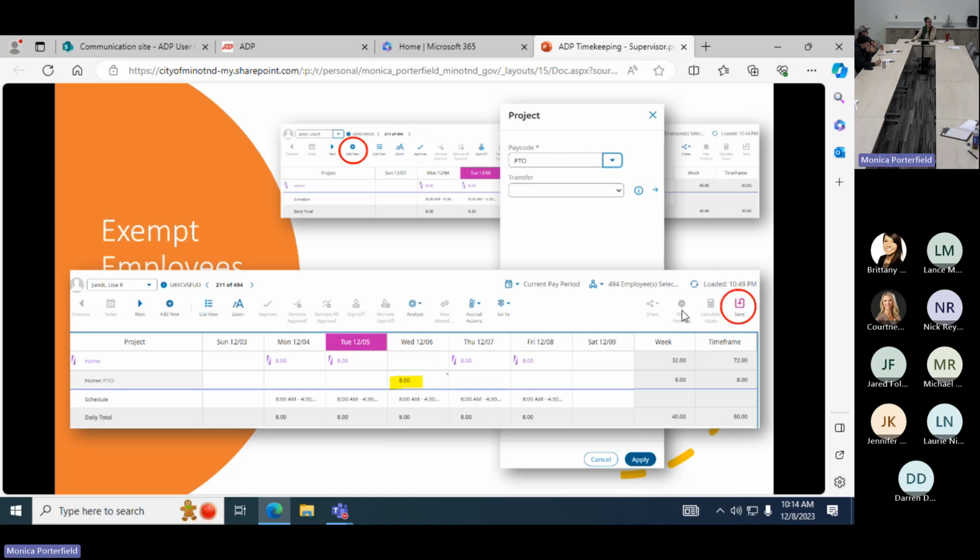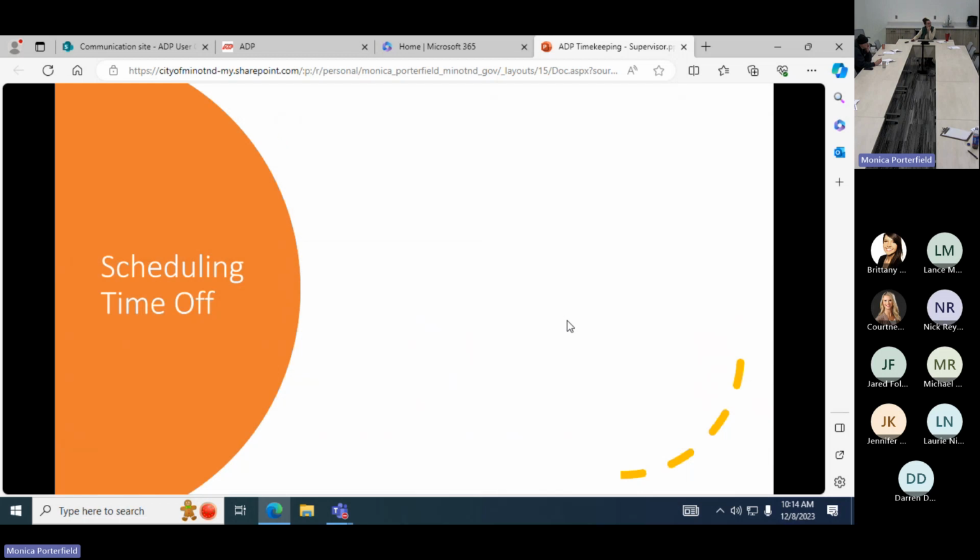Okay. Every time you make a change in time card, whether it's exempt or non-exempt, so in other words, whether you're in the time entry or you're in this project view with just flat hours, you want to click save whenever you make a change or an addition. It will give you an error message if you try to go out of it without clicking save. It'll at least give you an extra warning, but you're going to want to do that to make sure all of the stuff that you changed stays in there.